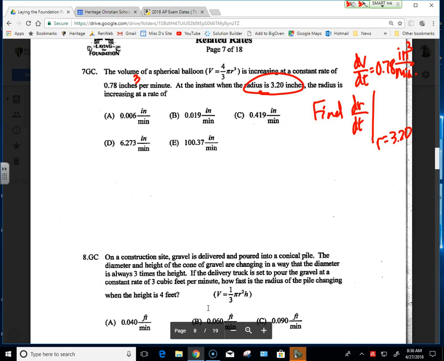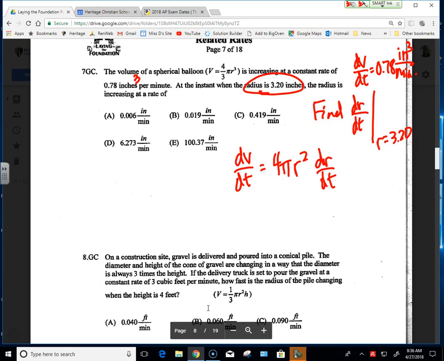So guys, if I need dv dt, and I can plug in dv dt, I need dr dt, who am I doing to this guy? A derivative, good. So what's the derivative of this guy? Is equal to? 4 pi. The 3 comes down and cancels. 4 pi r squared. Okay, pause. Are we all good? Sweet. Then all we got to do is plug and chug.